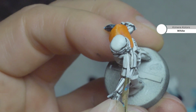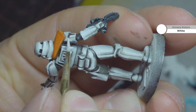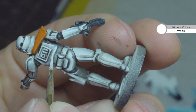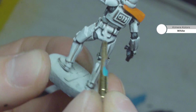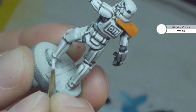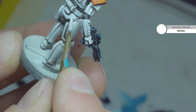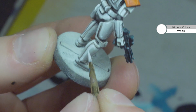If you're having trouble choosing what areas to highlight, just think of the light coming from above. So anything that's on top of the miniature is getting brighter parts, and anything that is covered or below something is probably kept in the original color, and you don't need to highlight that. But especially the corners I just painted on the side of the armor, they give a good contrast to the cloth, which is the next texture next to it. So you differentiate the two surfaces from each other, which also helps to read a model better.